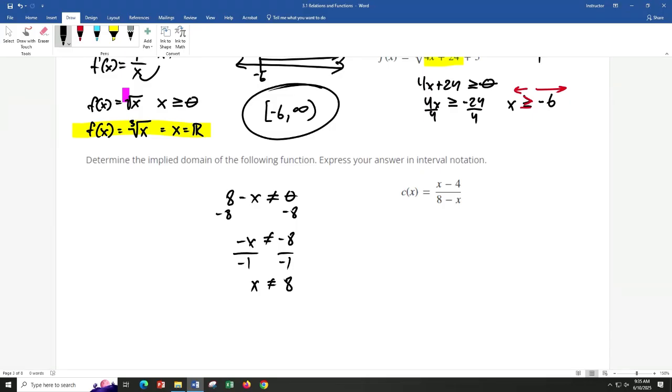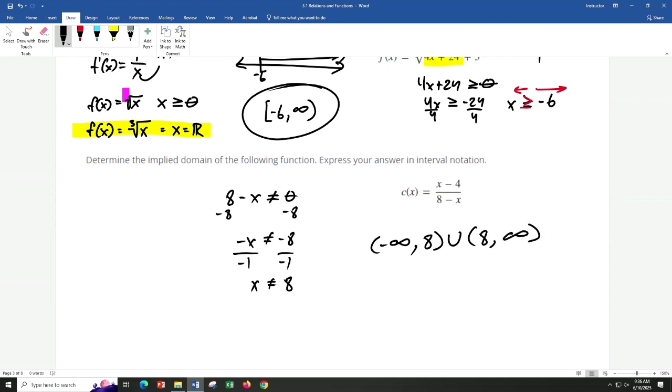But you can equal what other number? Everything else. I don't care how negative you go, I don't care how positive you go, but you can't equal this guy right there. So always start with negative infinity to your left. And then I'll put 8. Then a union. 8. And then an infinity.